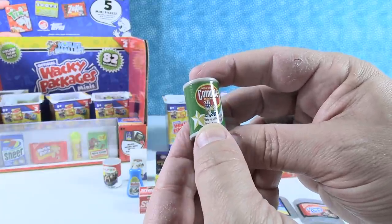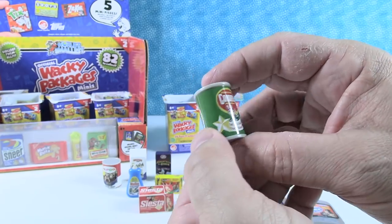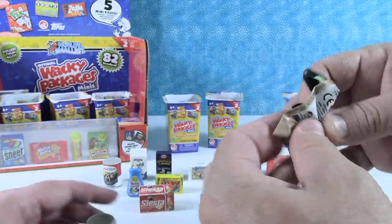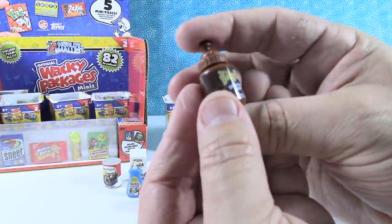I can't read that. I should go grab our reader's glasses. This is going to be funny. Go get my glasses off my desk. We'll come back to that. I'll get them once I open these other ones up. We're going to read that one.